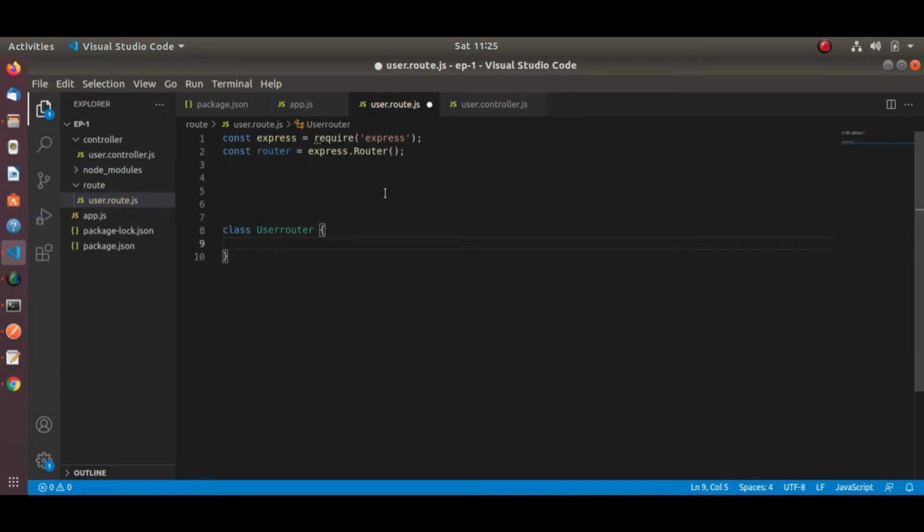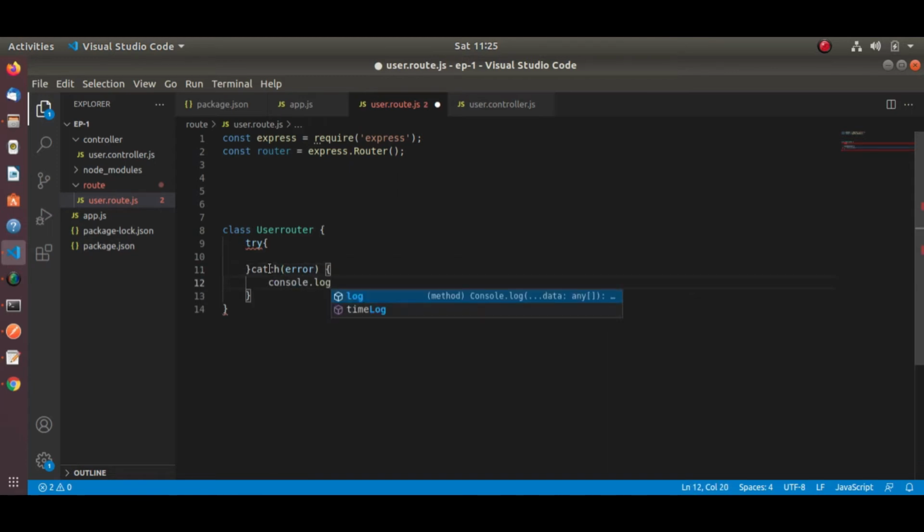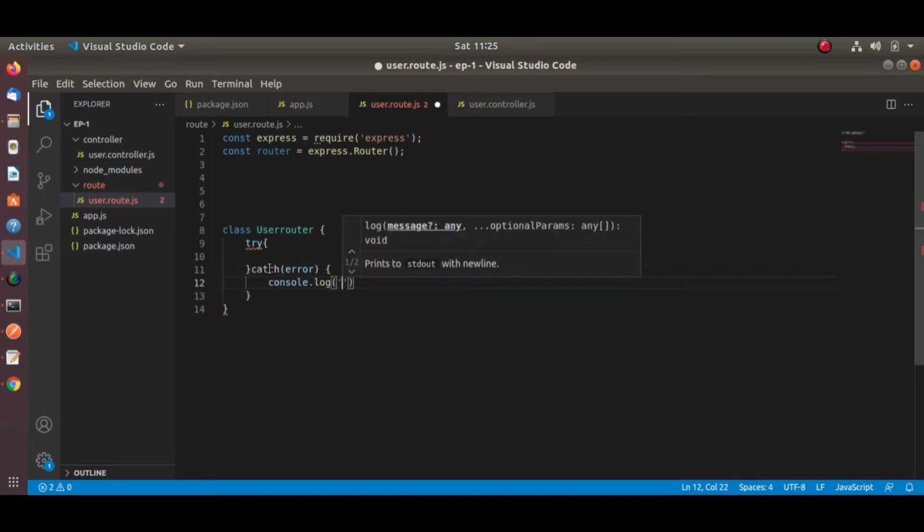Okay. So here inside the class, let's use try catch for error handling. Inside the catch block, I am going to handle the error. I am printing the error inside console.